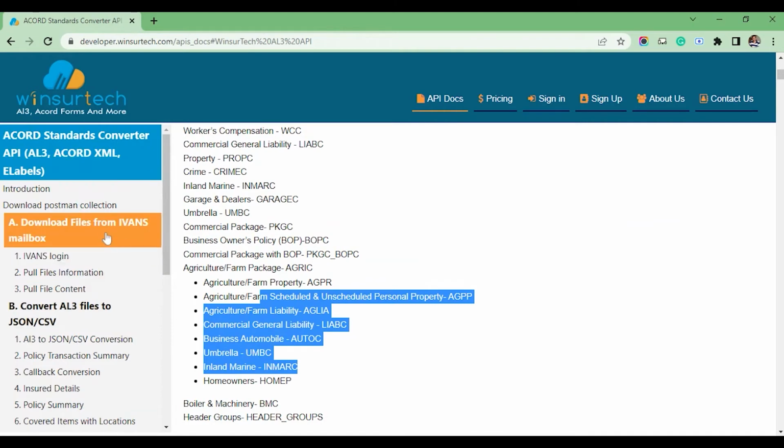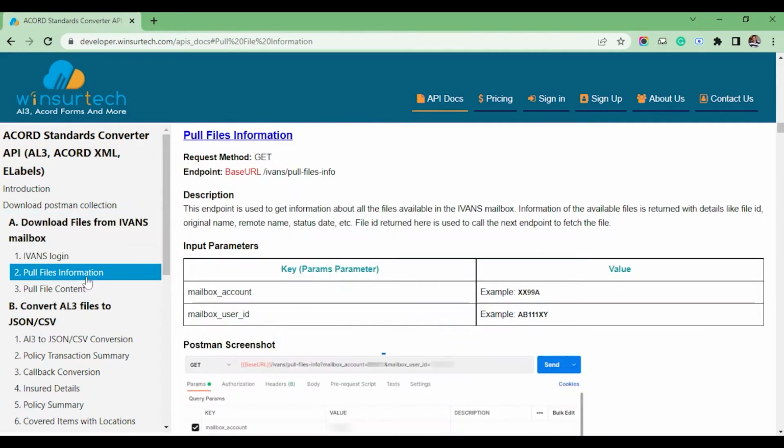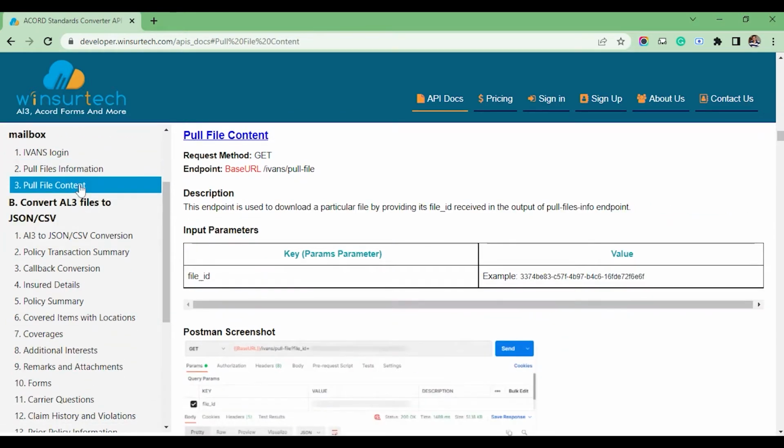To download files from IVANS mailbox, you can use our endpoint to log in, then pull the information of all the files available on IVANS, and then one by one download each file using this third endpoint.